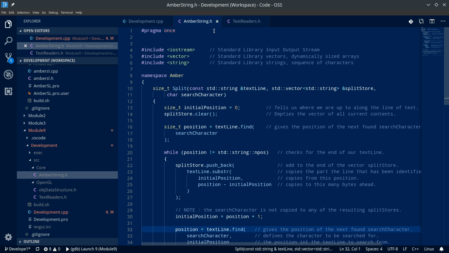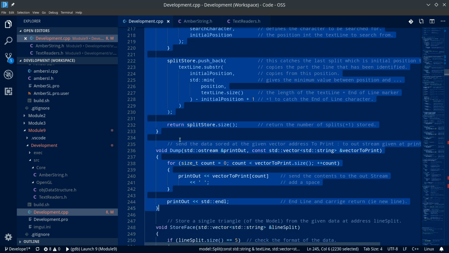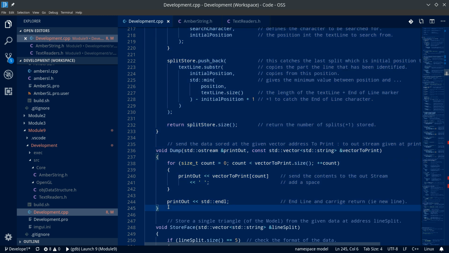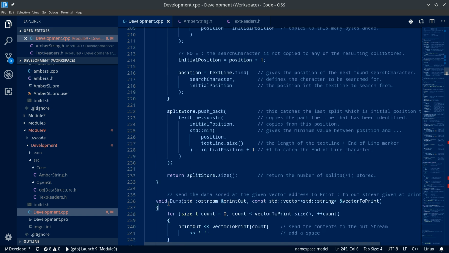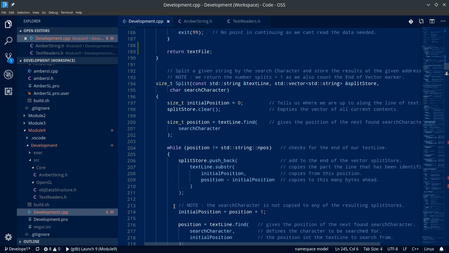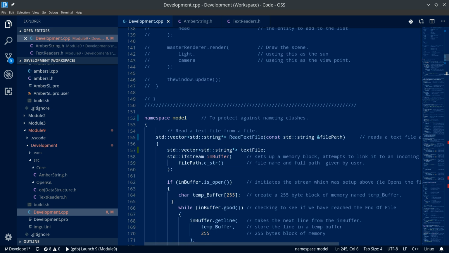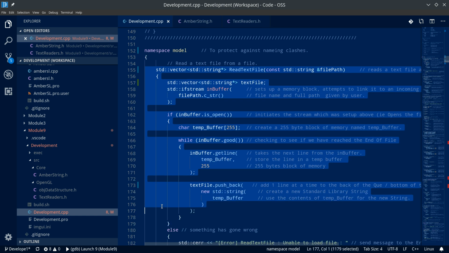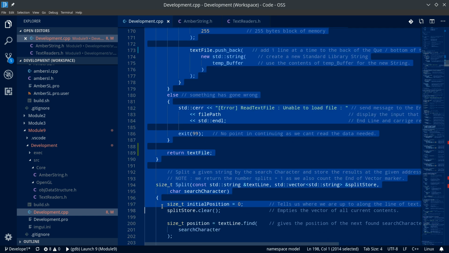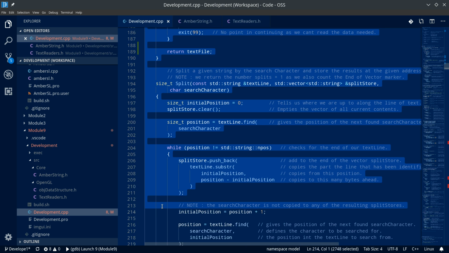So we've now got a string going. We've now got text readers going. How much of this can I now take out? Quite a lot. It's going to crash everything, but I don't care. It'll make me work. So what have we got rid of so far? We have taken out that one. That's gone for good. Split's gone for good.